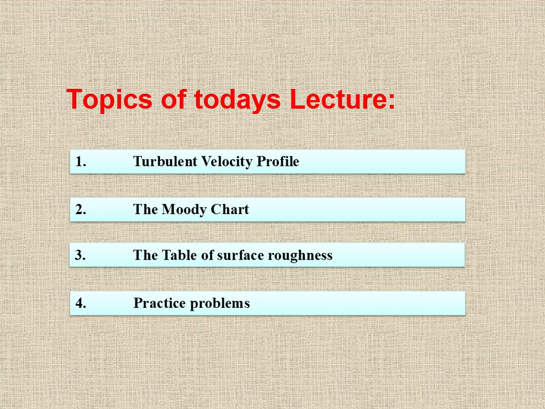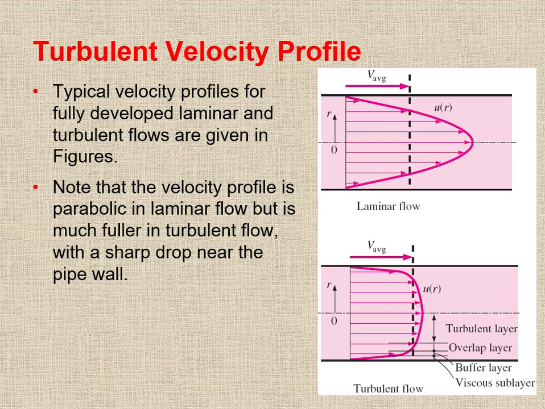In the previous lecture, we covered the practice problem and derivation for fully developed laminar flow. Now we are going to cover how we solve those practice problems, or those real life fluid flow situations, if the flow is fully turbulent. So let's see the turbulent velocity profile. We are fully aware of that.